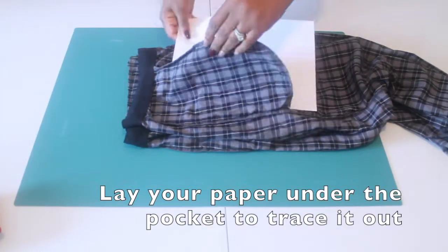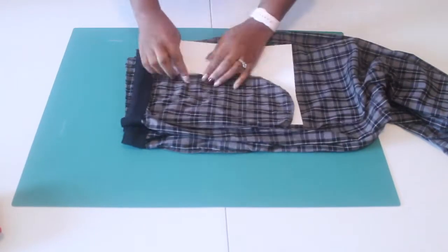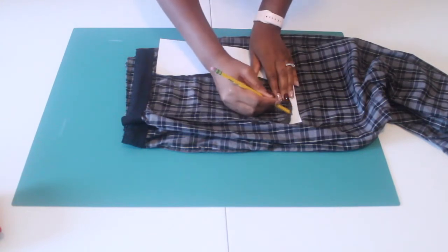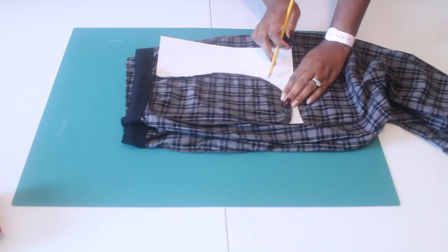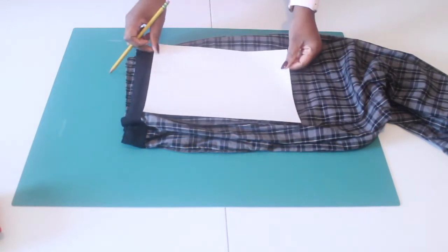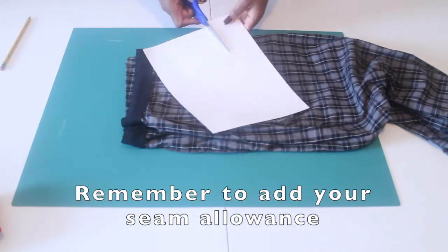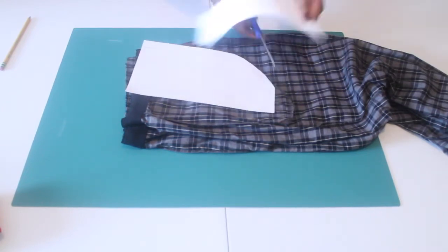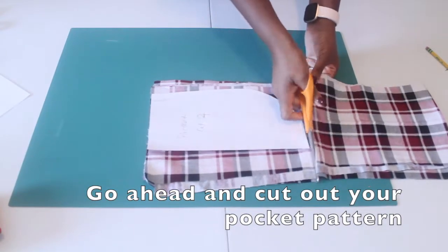To trace out your pocket, you just simply want to lay your paper under your pocket and trace it. Remember to add seam allowance to your pocket piece. Go ahead and cut out your pocket piece.